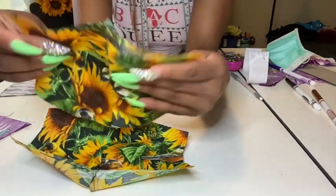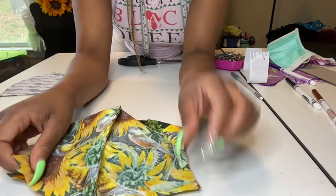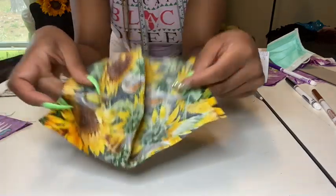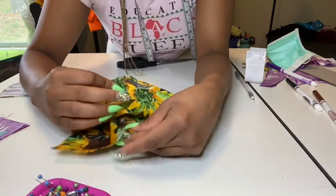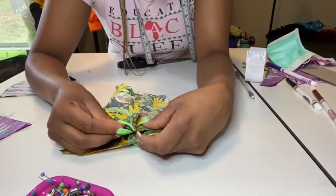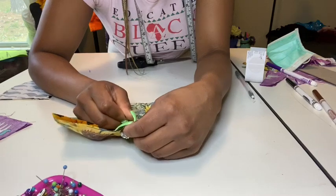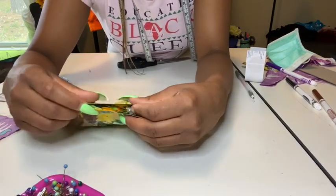Next, you are going to take the fabrics and put them right sides together. You want to make sure the seams are matched up with one another. Once they are matched up, you can take your pins and pin it down, right sides together, pin it on the seam. And then you're just going to start pinning around it. Then where you are pinning, you are going to sew it straight stitch, going down your pins.